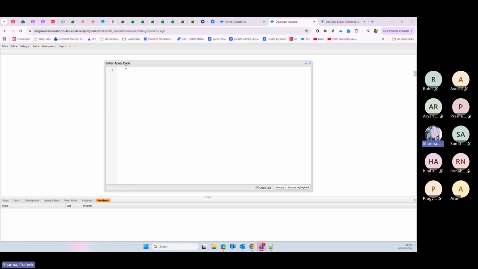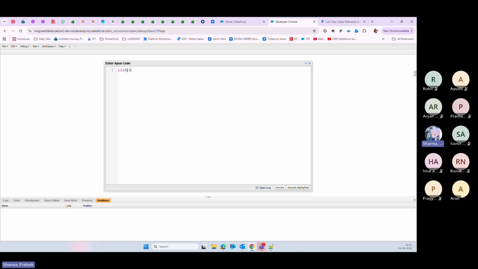Taking it as no. So what is the syntax of a list collection? You can simply type list. This is the syntax. It is not case sensitive, so you can type small or capital, whatever you want, and then less than, greater than sign.